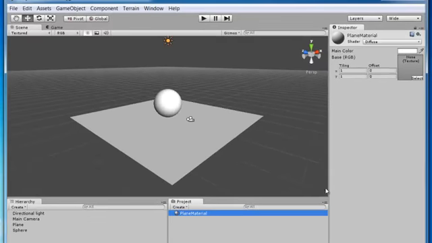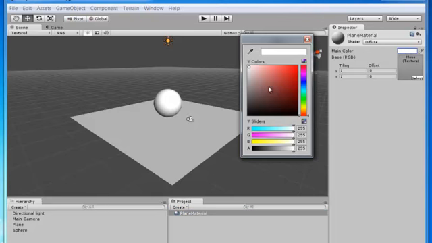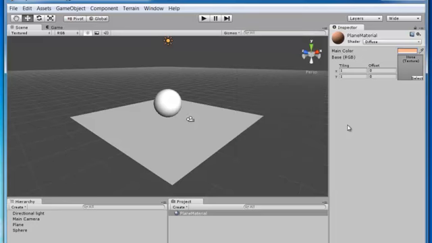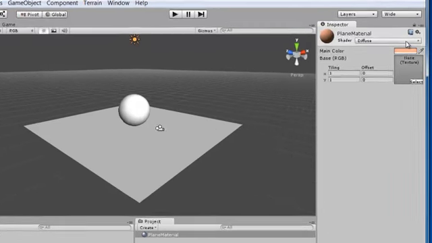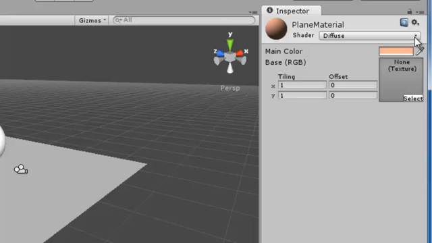And then up here in the inspector, we have this little swatch, main color. And just like the color for the lights, we can come in and we can give this a color. We can come in and type in numbers to change that, RGB values. We can use the sliders. Now the last one down there that says A, that's alpha channel, which is transparency. We may use that later, but not now. We'll click off of it. So there it is. It's kind of flat.